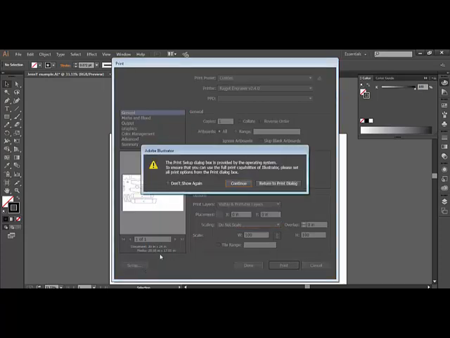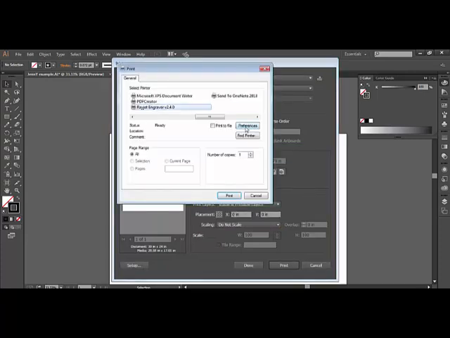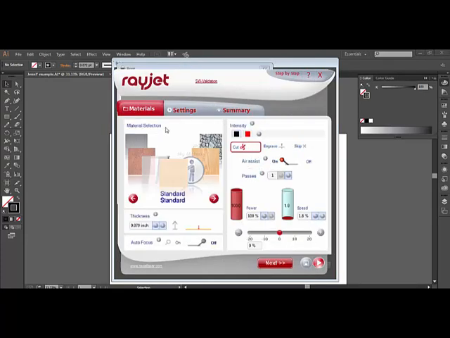Then you want to go up to Setup, and this is where you can change the settings on the Rayjet engraver. Okay. The Rayjet works by the color of the lines that it sees. It changes different power settings. So to change those settings, you click on the color you're interested in. So all our lines are black, so we're going to go ahead and set that. We want to cut, not engrave. We're going to cut. Leave these alone.